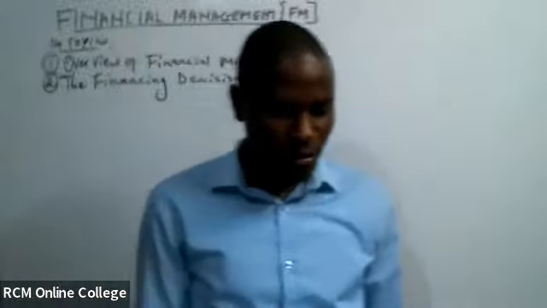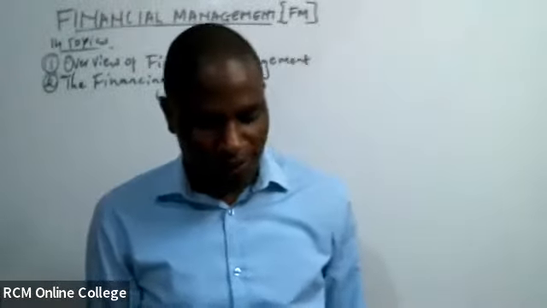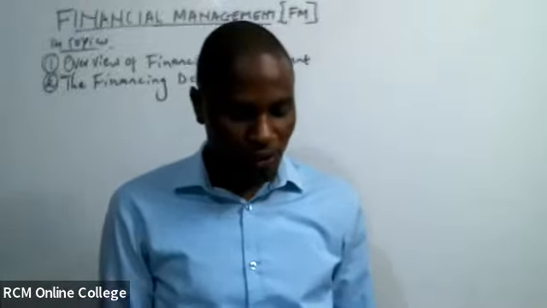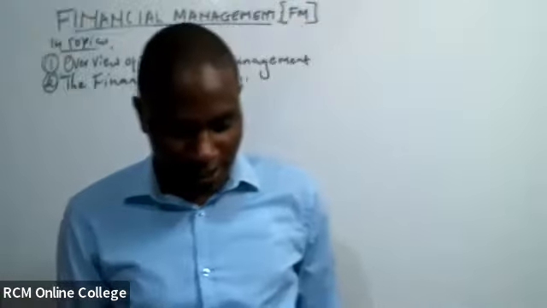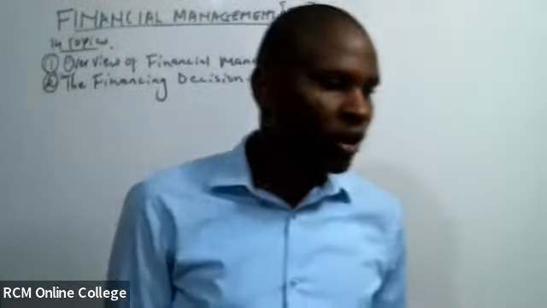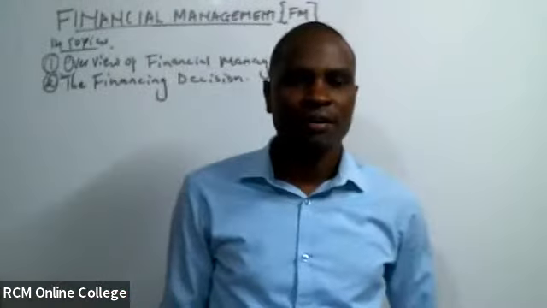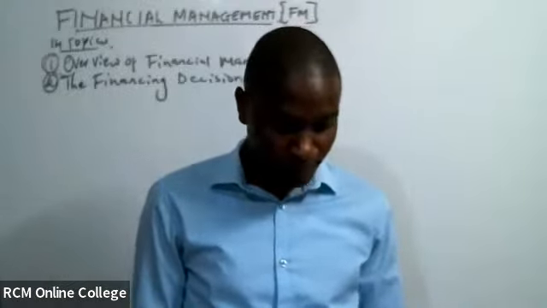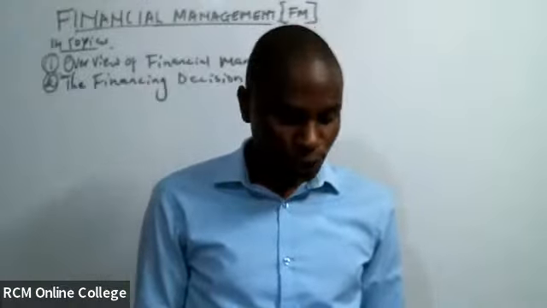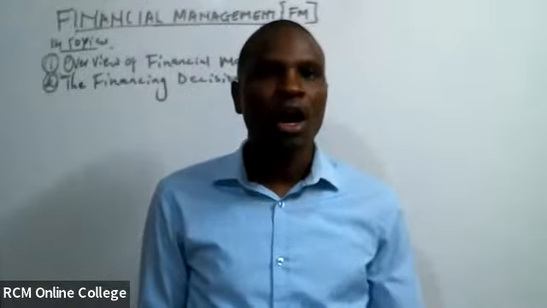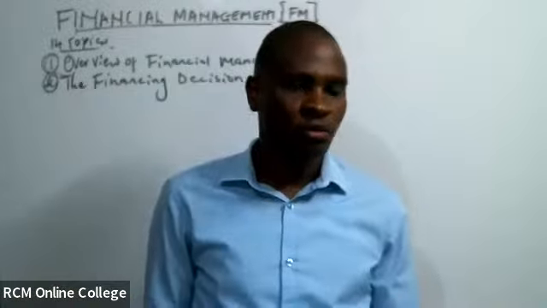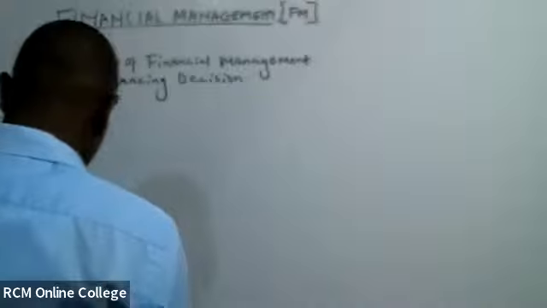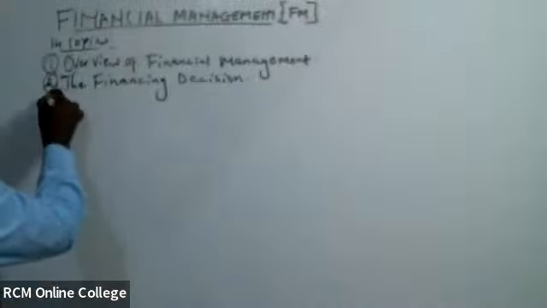The nature and objective of financing decision, factors to consider when making financing decisions, sources of finances for enterprises. We shall be able to evaluate all those sources of finances. Then we shall be looking at evaluation of financing options, then methods of issuing ordinary shares. Topic number 3, class, will be financial institutions and markets.